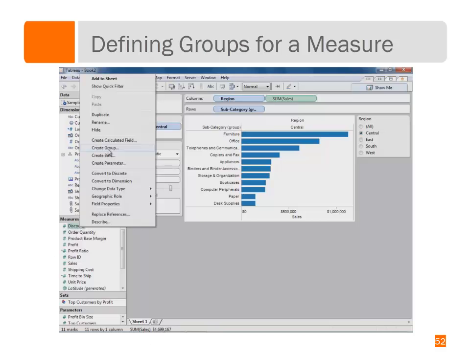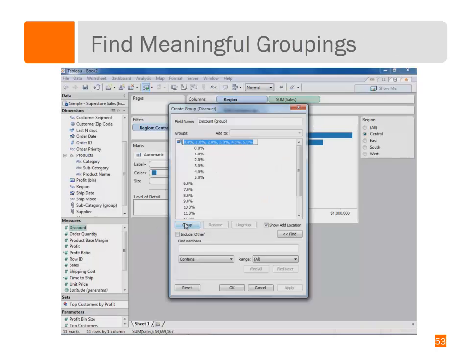So when we go into Tableau and we define groups for a measure, we can perform a drop-down, select Create Group, and once we've done that, we can create any kind of meaningful group. And this is very, very flexible. You'll notice that we can provide sort of a directed approach, as we were talking about, 0 to 100, for example, or if we preferred, we could simply manually go in, provide a label for a group, and then just assign different values for it, if that was our preference or what we wanted to accomplish.